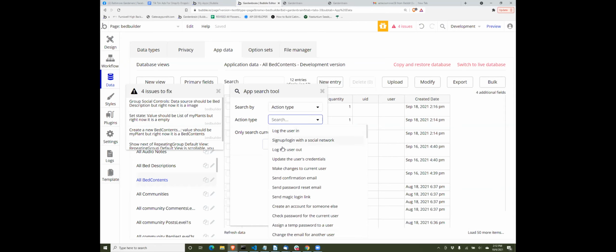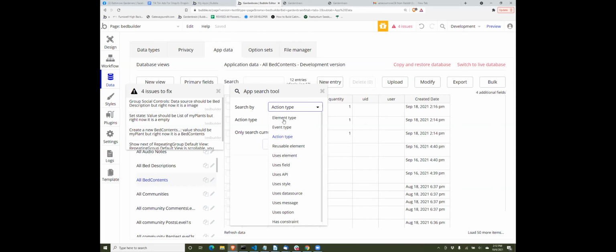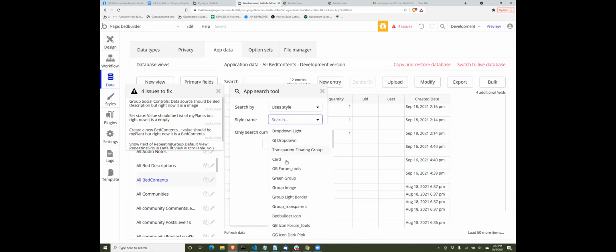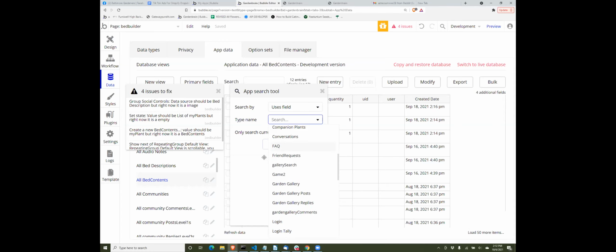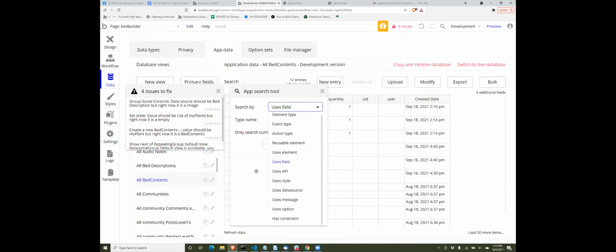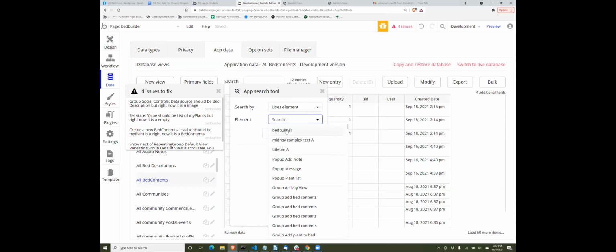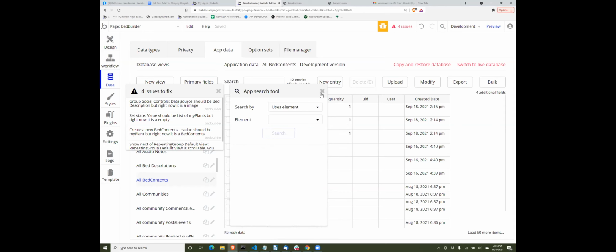Nate, since you're new to working in Bubble, the app search tool is incredibly powerful. Oh, Nate's gone already. That's okay. For anybody watching, the app search tool is absolutely one of the most powerful tools in Bubble. When you decide you're going to change how you do things, a lot of times that means changing a lot of things. And in order to find all of those things that you need to change, the app search tool can save you a ton of time. But I don't know how to find that using the app search tool. So that's disappointing. Well, it's life.